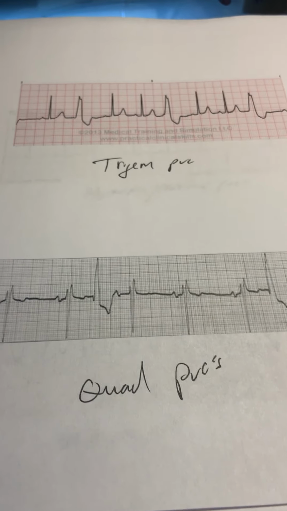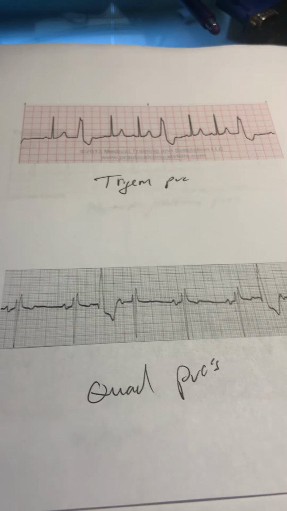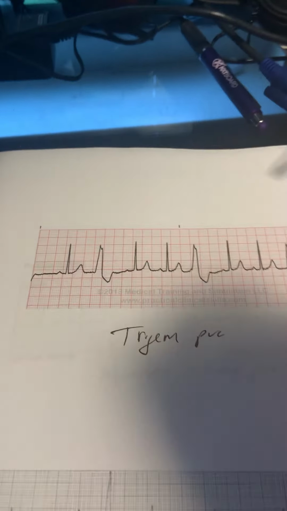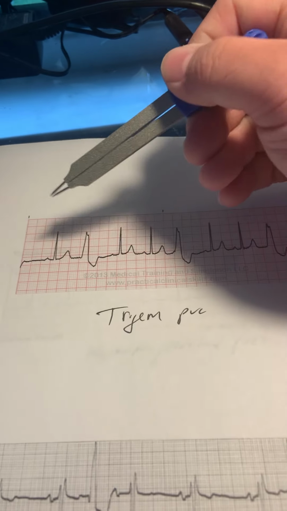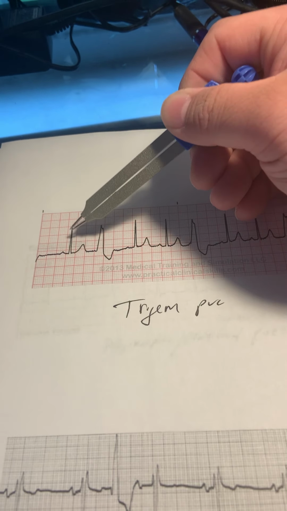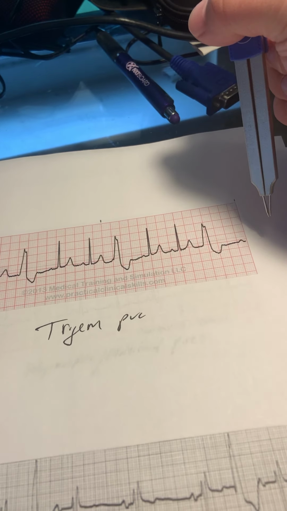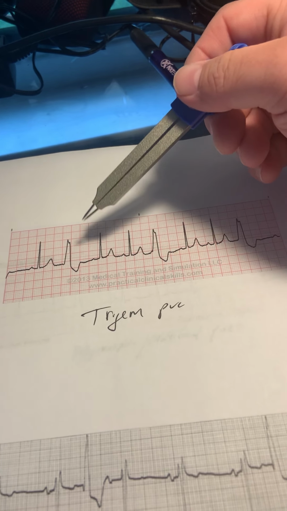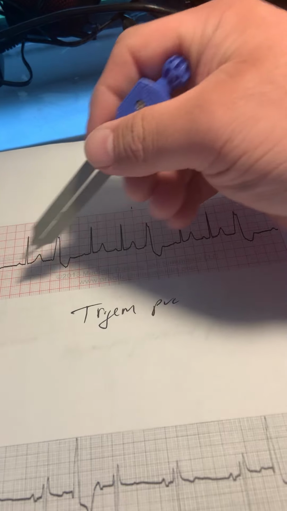All right. So moving on, we saw earlier bigeminy PVCs. Now we're going to look at trigeminy. Tri meaning every third. When you're charting this, like I told you guys before, it's good to chart the first 3 beats before the ectopy and the last 3 beats after, for obvious reasons. Because if you're just looking at this as an outside person, you'd just say, oh, those are PVCs, because you can't see the rhythm.